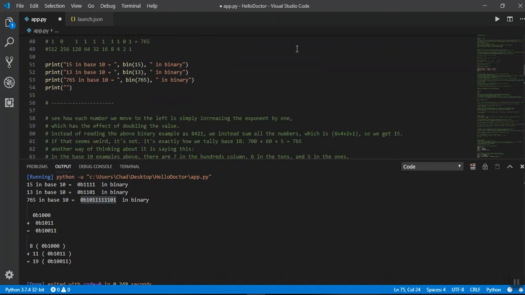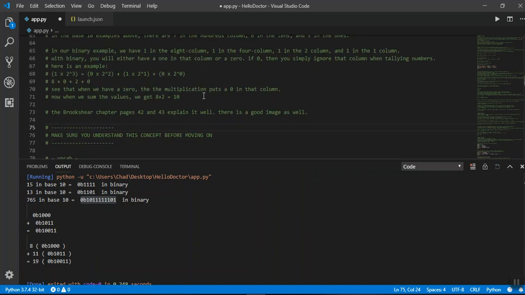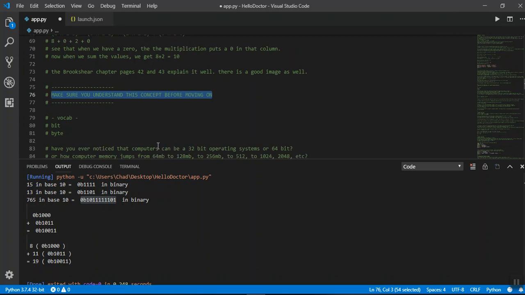Or you can just go into Python and start monkeying around with putting in decimal numbers and converting them to binary, and just see what happens and see if it makes sense to you. Work with that until it does. You don't have to be an expert at it, but you need to understand what you're seeing when you see it. That's what I'm saying right here. It's fairly important, at least when we start getting into data types and when we start talking about storing data to the computer, reading data into memory. All these things come into effect.